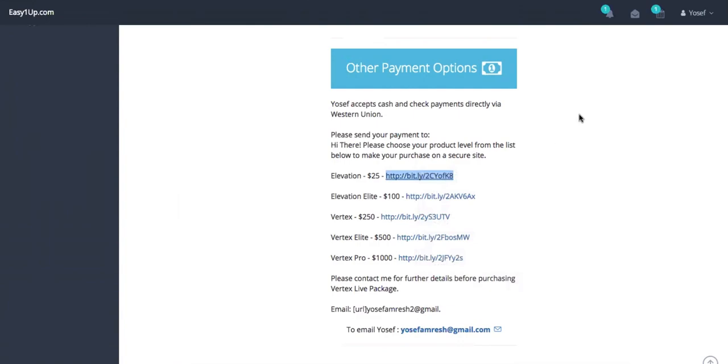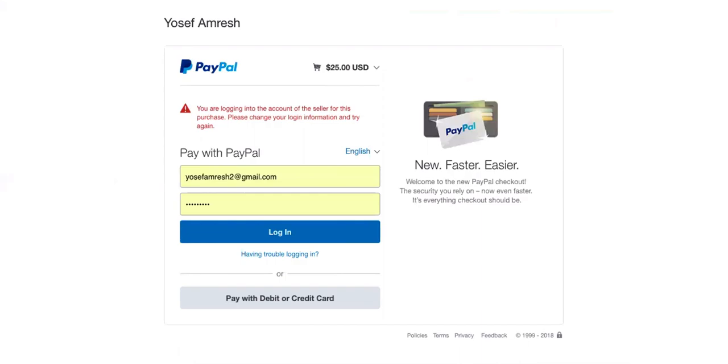Alright, and then click up there. And it's going to be taking us over to PayPal. We just want to make sure that all of these are working properly and it shows Peter's name on there. Okay, of course it's going to have him log in, but you don't have to. We just want to make sure that it shows your name and the correct price, which it does.